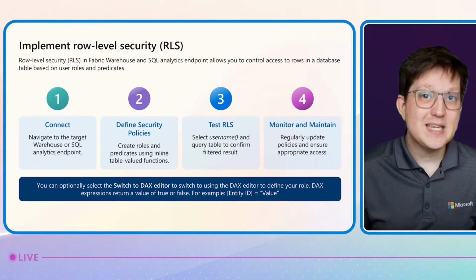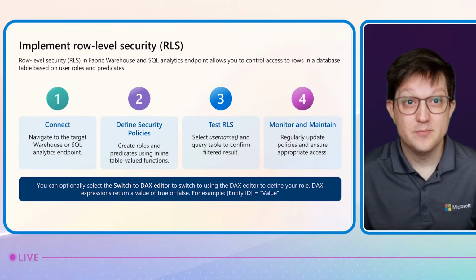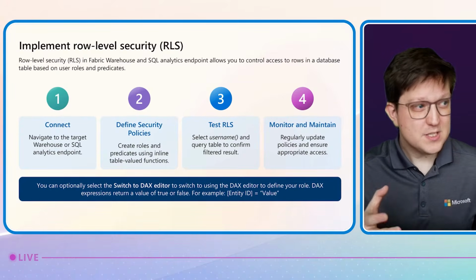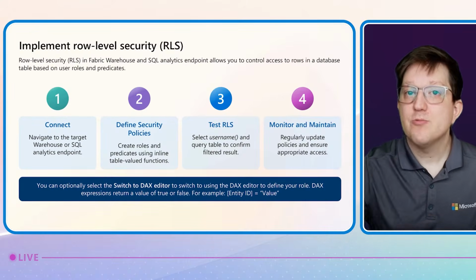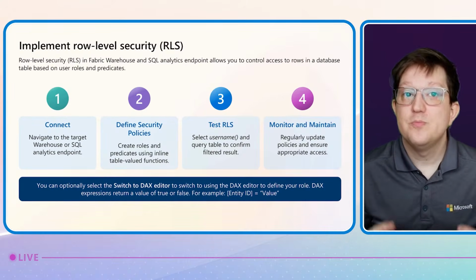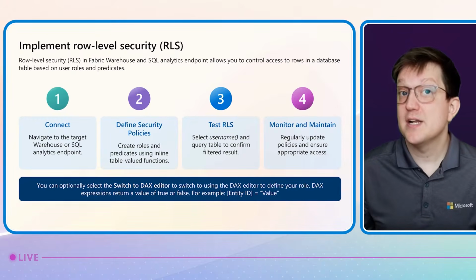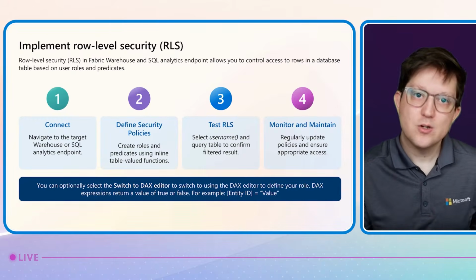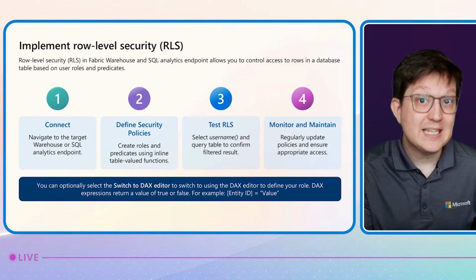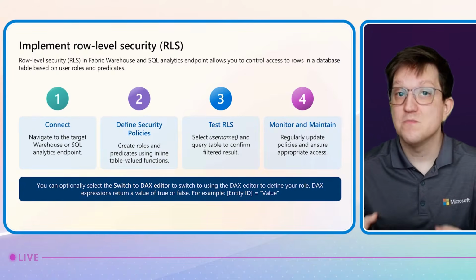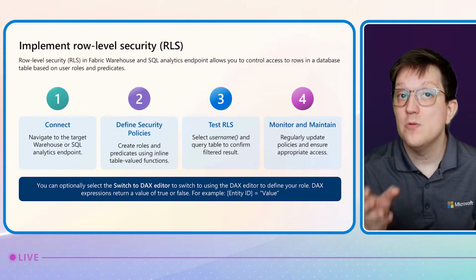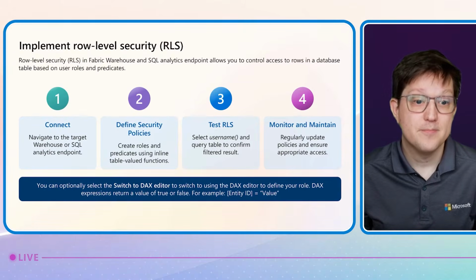Make sure you're monitoring and maintaining this. This isn't a one and done. The goal for this is to achieve things like, if I'm in region A, I should only be able to see region A data. If I'm in region B, region B data should be visible to me. Compliance, control, where there is some specific key that means only certain users from certain areas in the business or the globe should be able to see information.